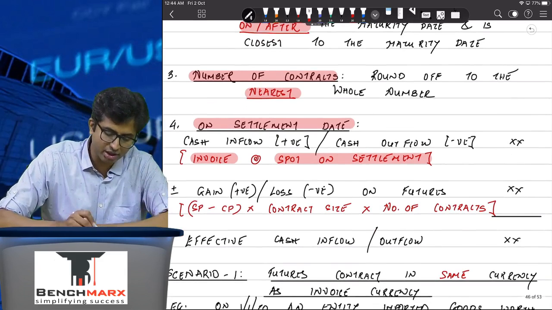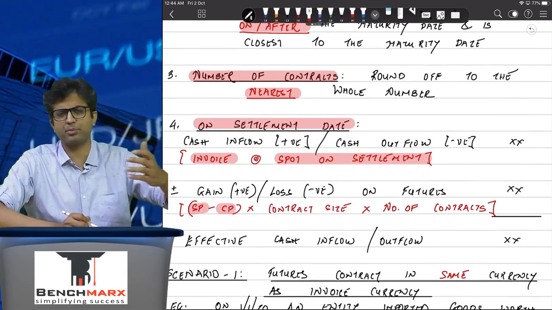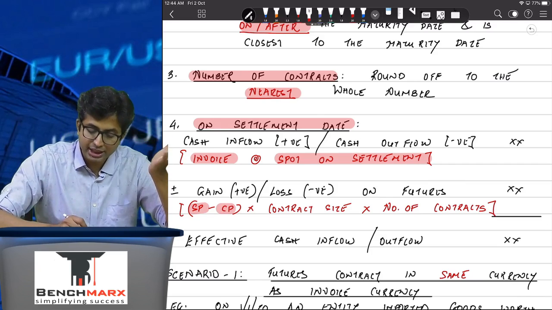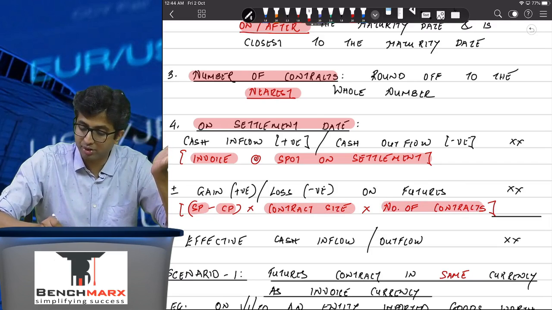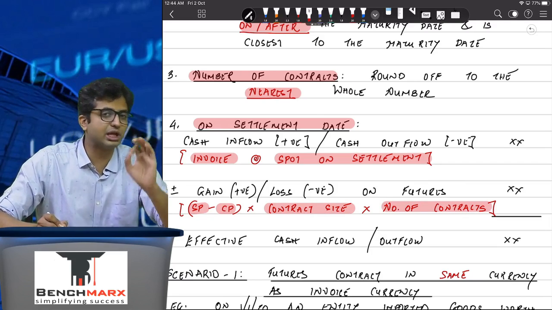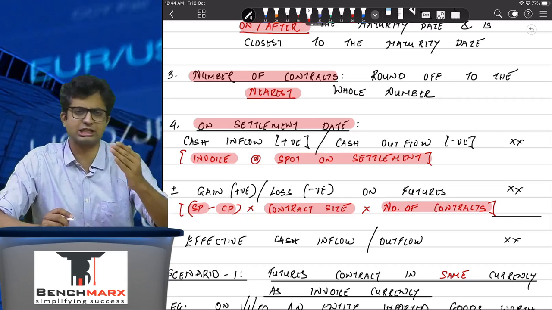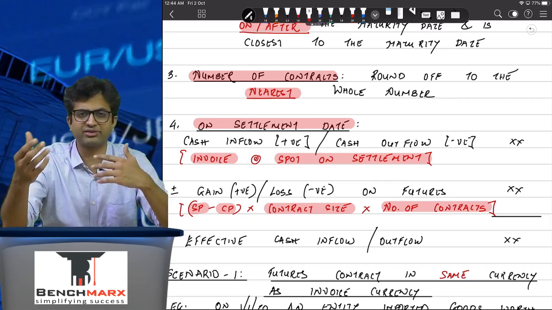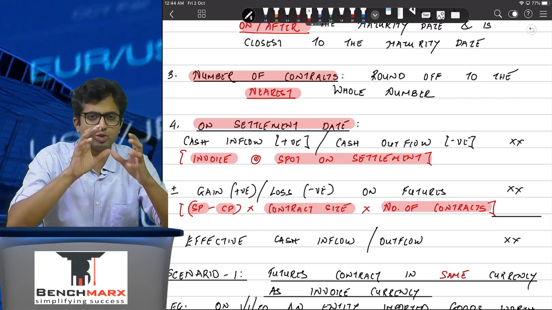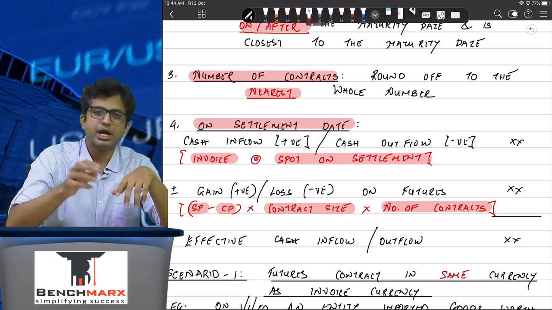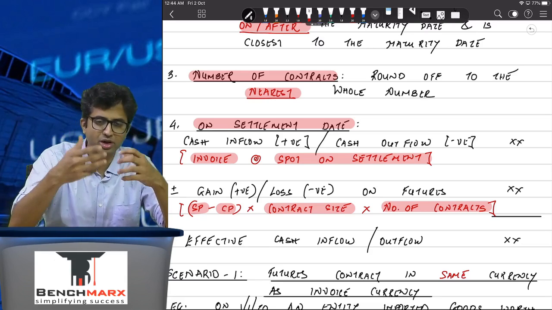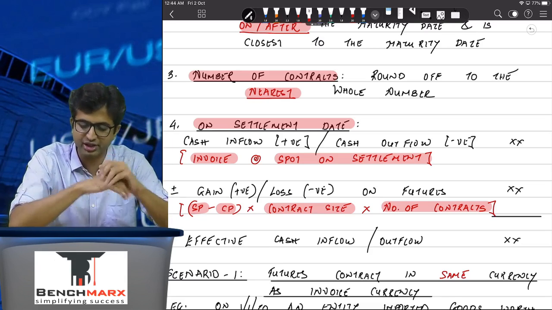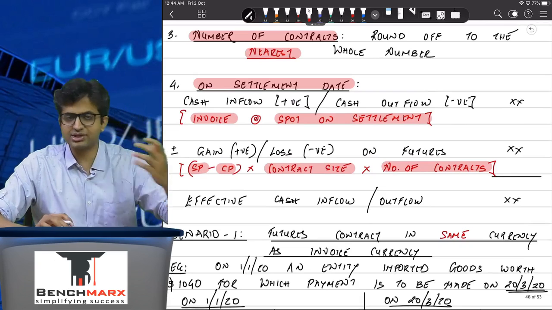So over here, you take SP minus CP, and we will do a problem on this where we try to discuss the difference between the selling price and the cost price into the contract size, into the number of contracts. Please do not make the mistake of taking the invoice value over here, because it is not necessary that in the futures market you have dealt on your invoice value, because the contract size might not match, and as a result you take the difference between prices into the number of dollars or the currency per contract into how many contracts you have decided, and that together, if it is gain, will come to be positive.